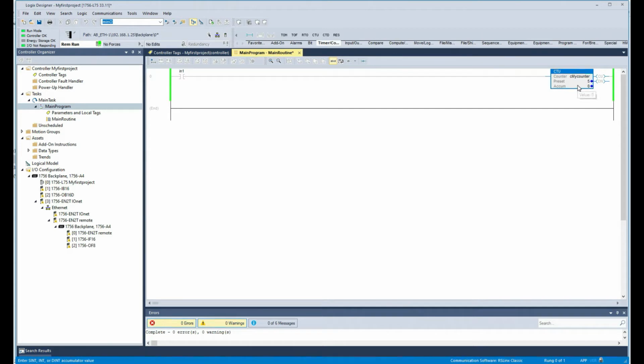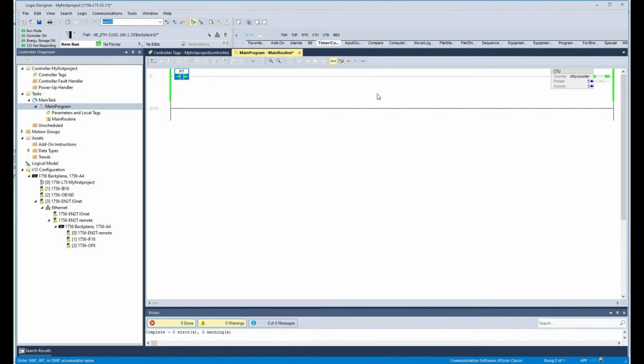So now that we compiled this, the counter is going to sit there waiting for a pulse coming upstream of its rung. So once I give the first pulse in here, as you can see, it's giving me 1. Now even if this stays on, after that it does not count it. So it just counts that first pulse and it sits there. If I turn it off, it doesn't do anything until the next pulse. And here is 2.